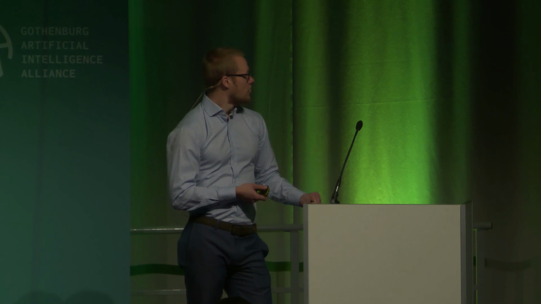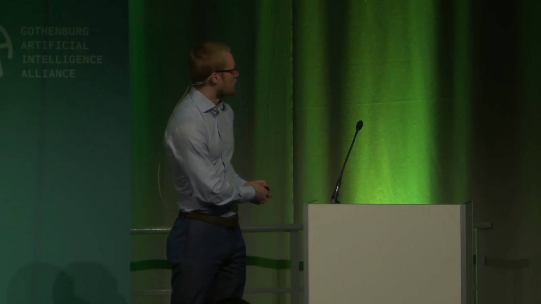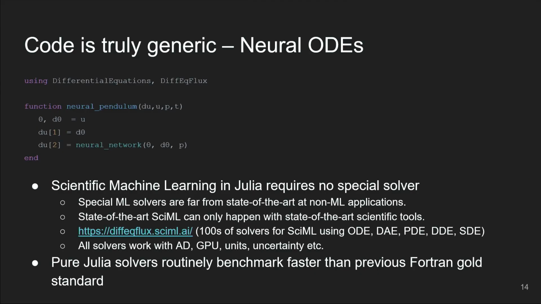And that's a problem, because if you need to use a special ML solver, that might be 100 times slower for scientific applications, because scientific applications might be very large. You might have 10,000, 100,000 states. And you might have structure in your problem, and you need to exploit that structure, otherwise it takes way too long to solve it. So in Julia, you can use the differential equations package and do all your machine learning using that. There is a package called DiffEqFlux that defines the stuff you need to take gradients through all of these solvers. There are hundreds of solvers. They can solve all kinds of different problems.